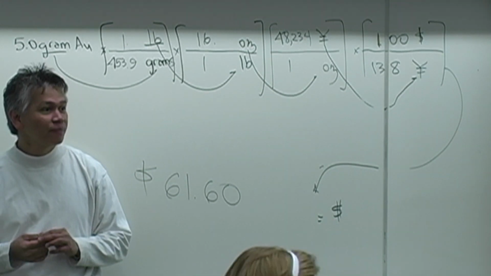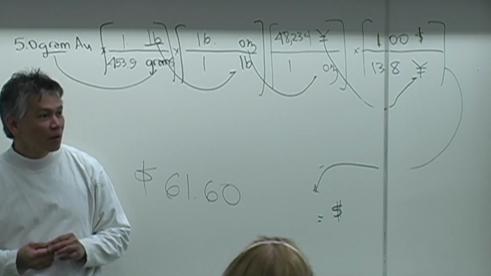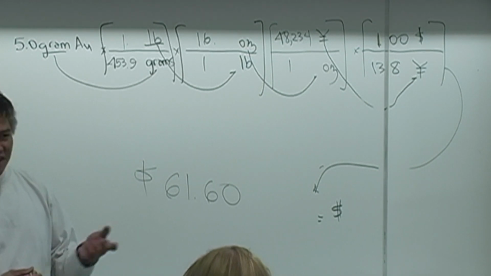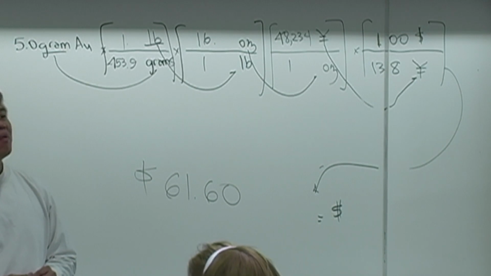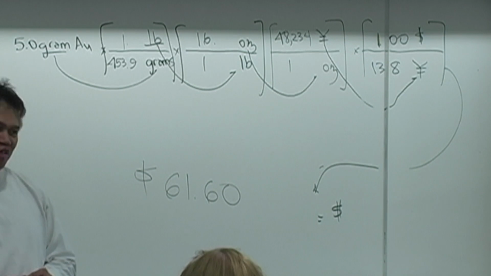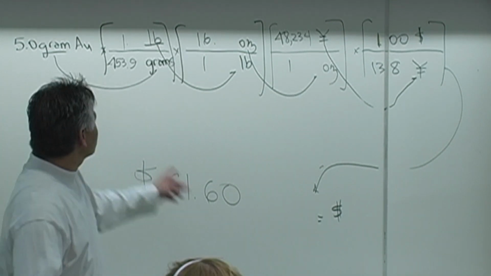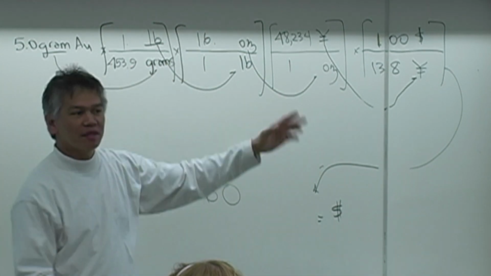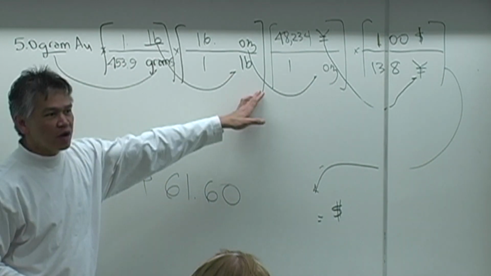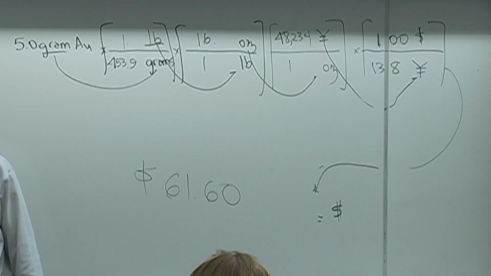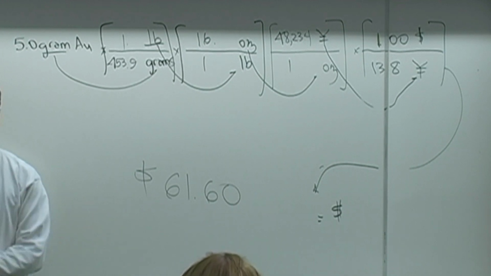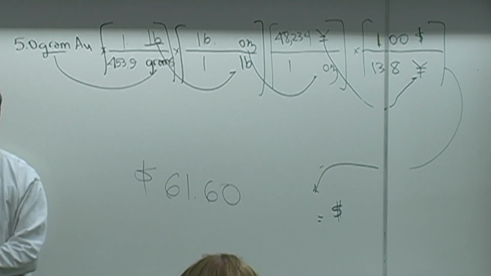Question? Do you want us to do it that way in a test? Because when I learned it, we multiplied on the top, then divided by the whole bottom. It doesn't matter. Whichever you're comfortable with, the bottom line is you get the right answer. Okay? You get the right answer, I don't really care how you work it out. But yeah, you can certainly multiply the top and then divide by the bottom. That's fine. I just like to go through it this way, the order of operation, and skipping the multiplication by 1 or dividing by 1 because it'll save you time. Okay? So that'll be due next week.